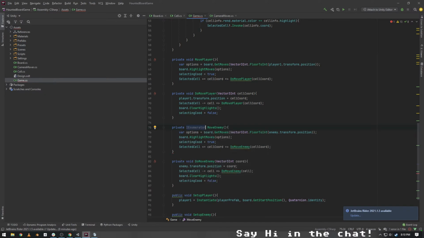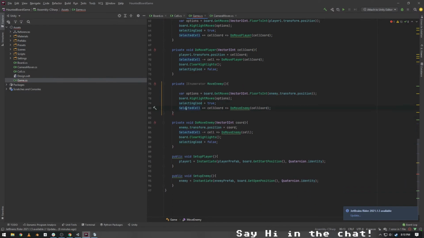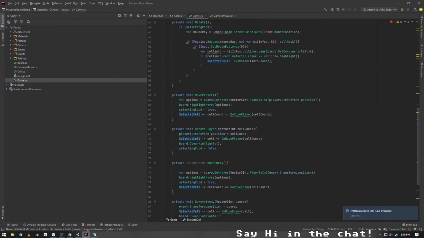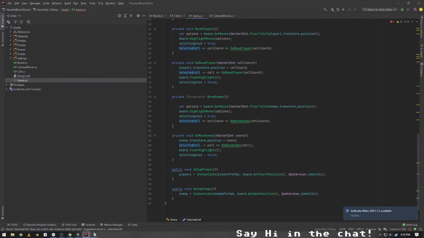IEnumerator, MoveEnemy, and then let's say get the moves, highlight the board, and then I'm trying to figure out what we did. We add a WaitUntil call. Oh, this is an action. All right, so until that comes back true. Oh, this is the complexity spike.